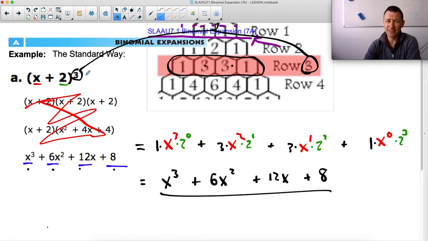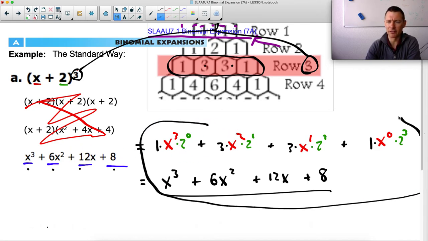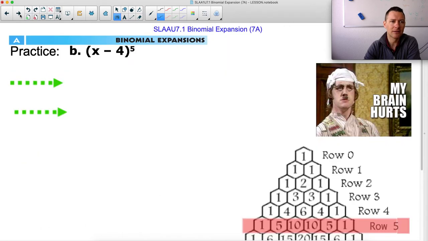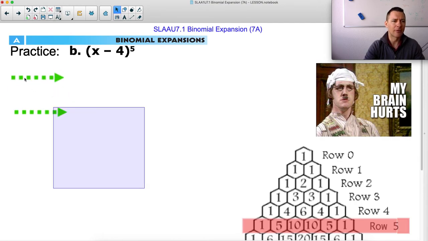All right. There it is. And probably for an x cubed, this is too much like using the binomial expansion theorem. You do binomial expansion theorem. It's too much work. You probably just do it this way. It's shorter, but let's try it when it gets less nice to the fifth. I don't want to multiply x minus four times itself five times. Do a ton of distribution. We got better things to do with life.